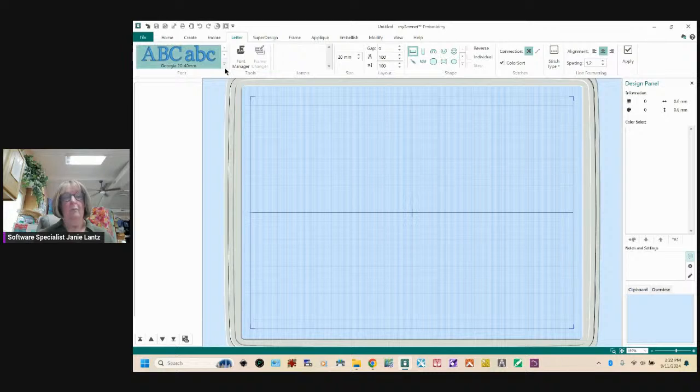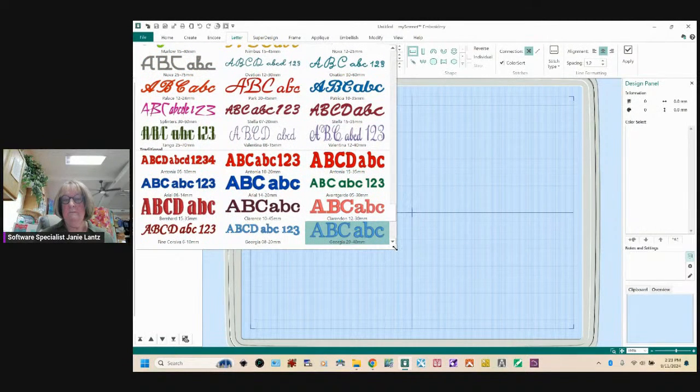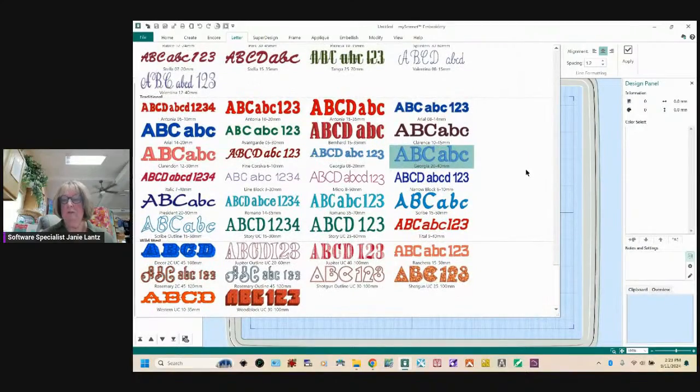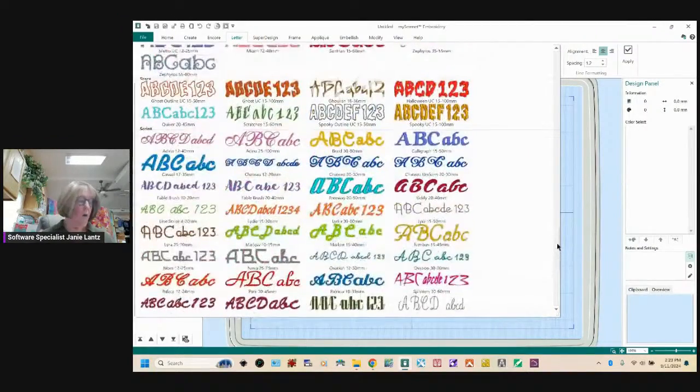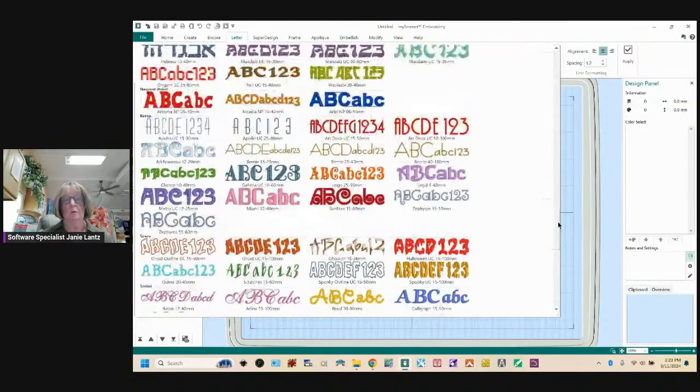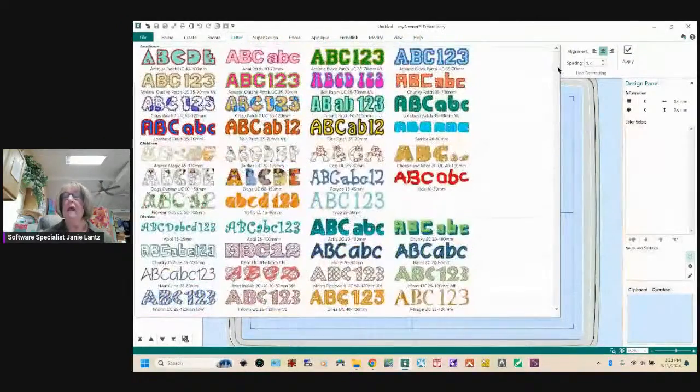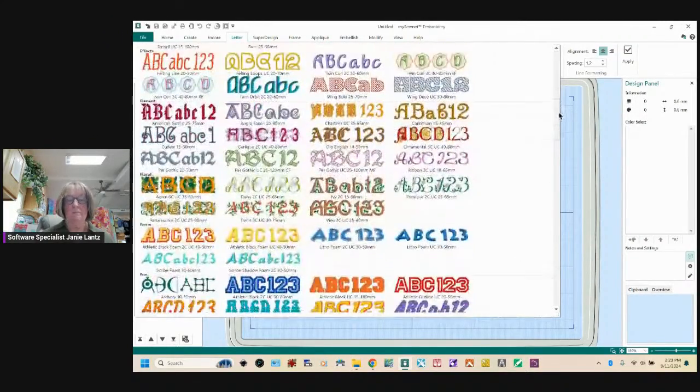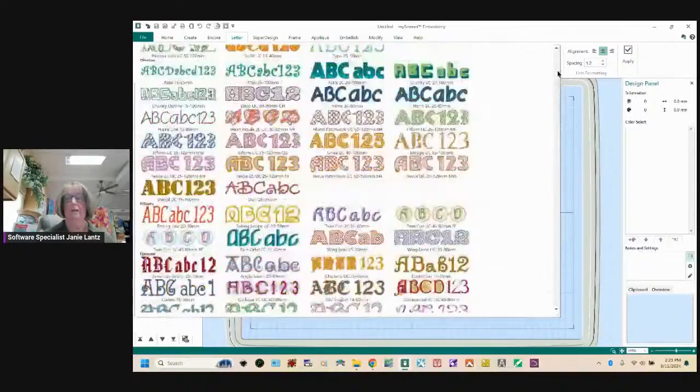And in this letter tab, we have this really cool thing called a font gallery. In the font gallery, you can scroll through one font at a time, or you can open this big arrow here and see the gallery viewer. And in the gallery viewer, we have a whole bunch of fonts. There are more than 245 fonts in our system, and you get those in silver, gold, or platinum. And in these fonts, some of them are applique, some of them are themed, some of them are children's fonts. There are fonts for monograms, there are traditional fonts, lots and lots of different kinds of things.